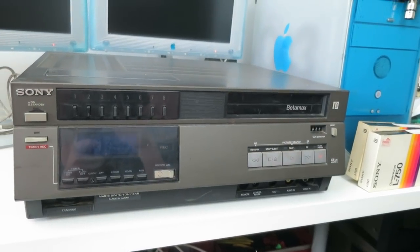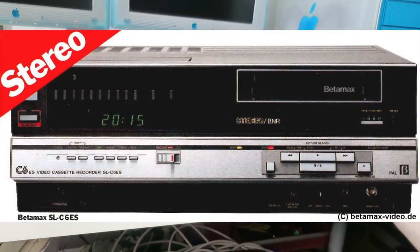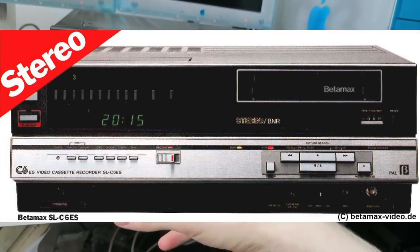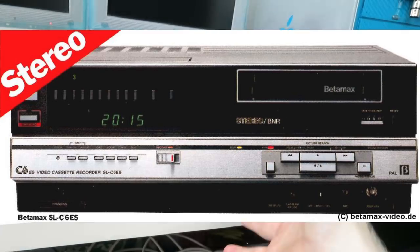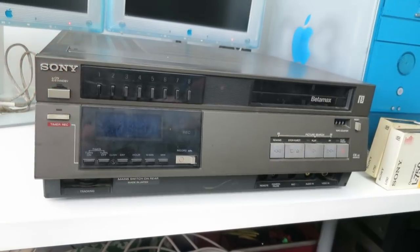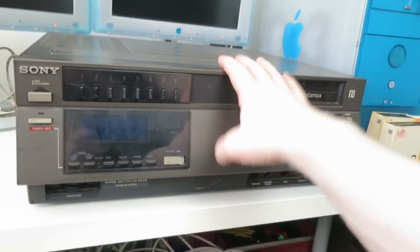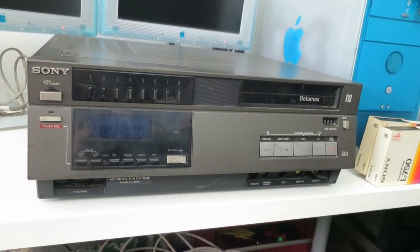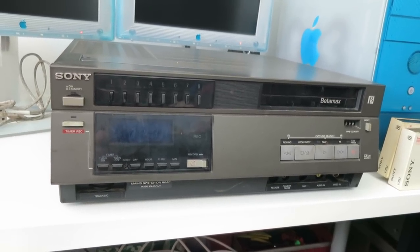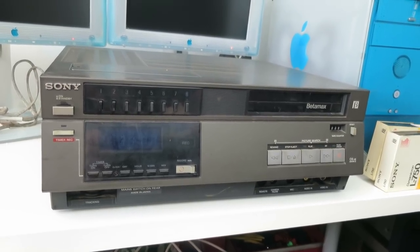Mark I and Mark II. There was also a version of this made with stereo, which is really cool. It also had some features whereby if you were recording a programme, they'd have a different audio track on the right and left — maybe a different language or description — so you could toggle between the two on supported broadcasts and record whichever one you wanted onto your tape. I thought that was really cool. This one doesn't have stereo, this is a mono one, as is my other machine. It would be a dream of mine one day to own a fully functioning stereo, or better still, a Hi-Fi Betamax.